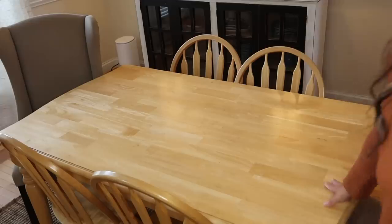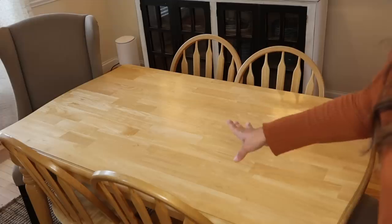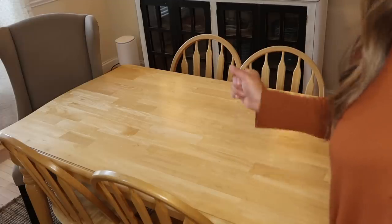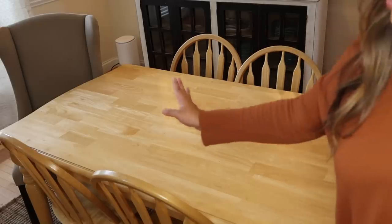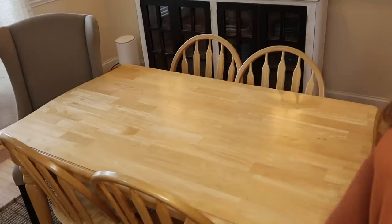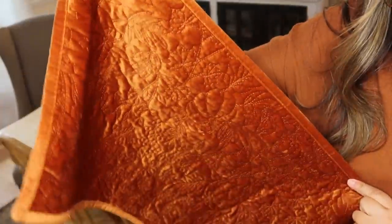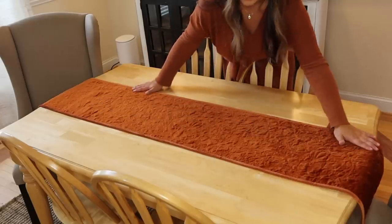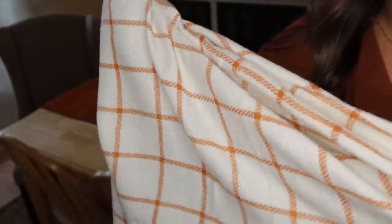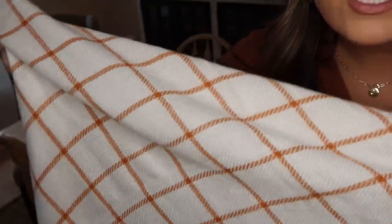Now let's work on the table. We actually moved this table in here — this was our homeschool table and then I used it for my office table when we moved here. Since we moved our dining table into the breakfast room, I really want to chalk paint this white and paint my chairs black, but for now it's just this color — not my favorite, but we're going to work with it. First I'm just going to place this velvet orange table runner right down the center. I also picked up this beautiful little blanket from the Target dollar spot — I think it was three dollars, maybe five.